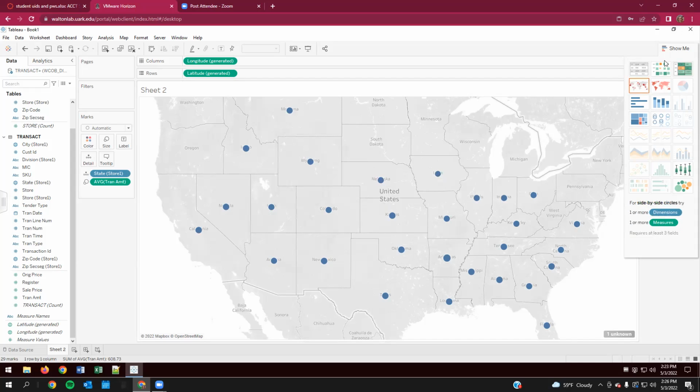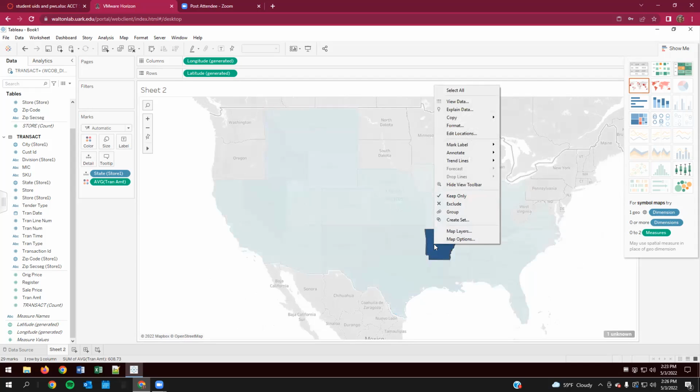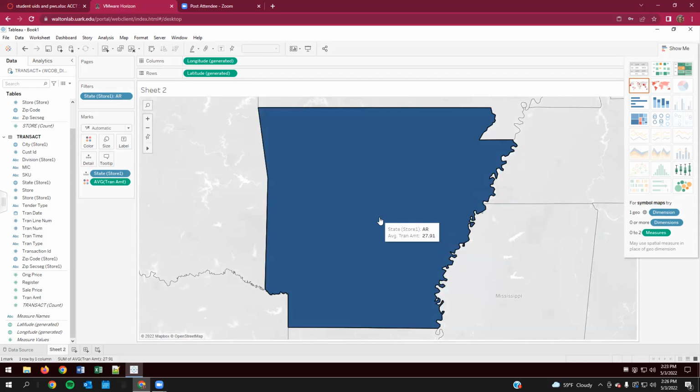And then over here, we can see with this map, the lighter states will have the lesser transaction amounts and the darker ones will have the greater amounts. And then the textbook says we just want to focus on Arkansas. So let's keep only, and then that expands it.